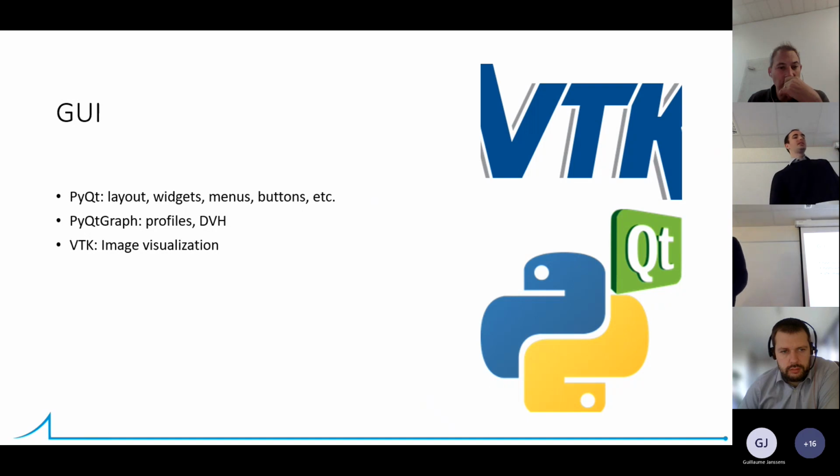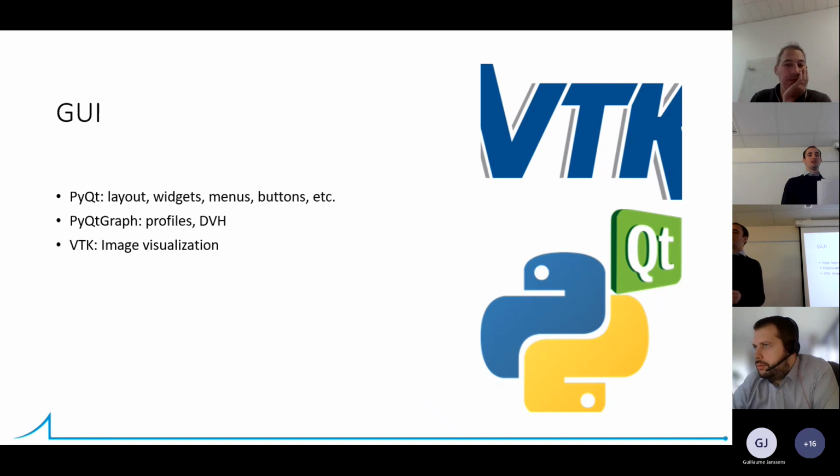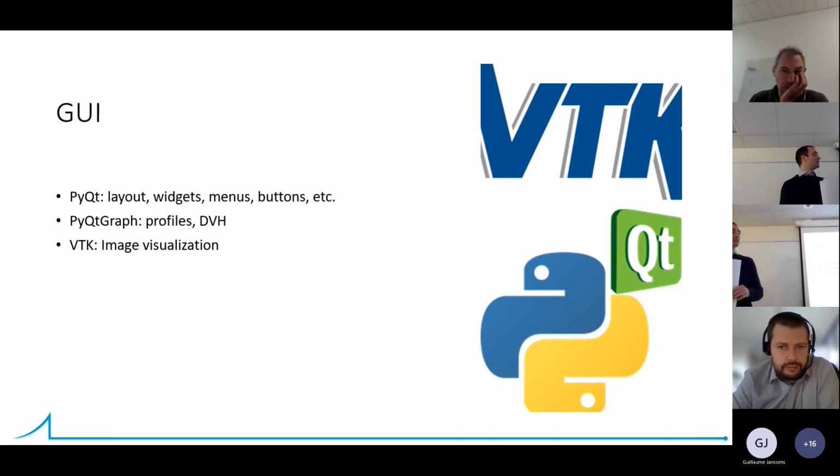A few technical details for the future developer of OpenTPS regarding the GUI. Everything is in PyQt: the layout, the widgets, the menu, the button, etc., except for the graphs, which are made using PyQtGraph, and the image visualization. All the image visualizations rely on VTK.